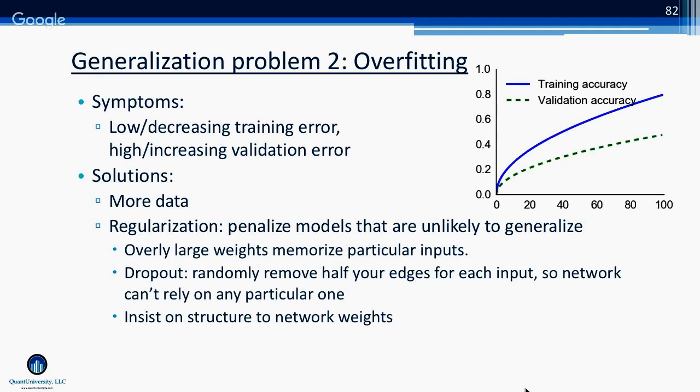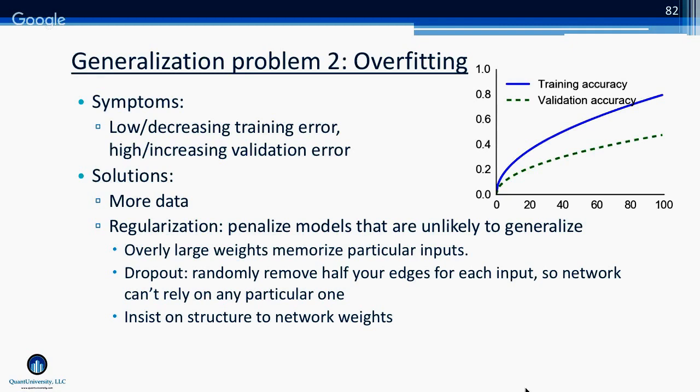Another thing that we're going to see is kind of magical. It's a recent breakthrough called dropout. Basically it just says, randomly get rid of half your edges, right? Like set half your weights to 0 as you're going through this batch, and the next batch, set the other half of your weights to 0. And that's crazy, right? You're learning all this stuff, and now you're just getting rid of it.